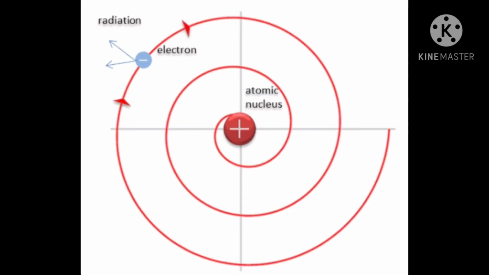Now if we talk about the drawback of the Rutherford model, here you can see one electron is there. When it starts moving in an atom, as soon as it starts moving in the orbit, what will happen? Ultimately it will collapse into the nucleus. When a charged particle accelerates, it loses energy. This electron is a charged particle, so when it accelerates it loses energy, and the electron will eventually fall into the nucleus. So the electron, while moving, will lose its energy and finally collapse into the nucleus. This was the drawback of the Rutherford model, because this does not happen.